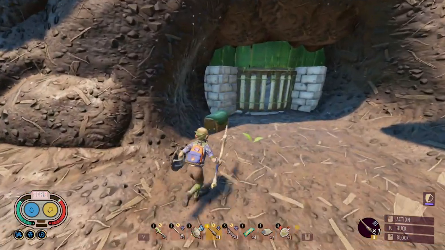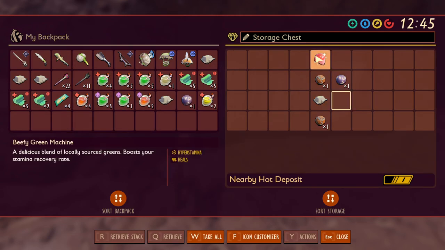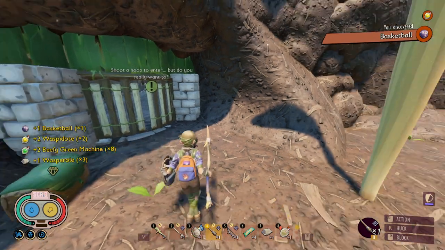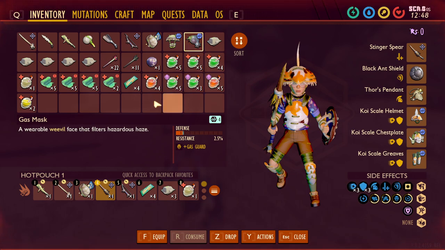And now we've got another chest over here. What do we got here? Oh, basketballs. Okay, take those. We've also got some waspid oats and a hot cha-cha-cha. I don't really use those, so I'll probably keep it there, but I'll take the wasp roll. And what do we see? Shoot a hoop to enter, but do you really want to? Well, I hear a wolf spider behind there, so yeah. I'm probably thinking, no, I don't really want to. It's fine. We don't need to go there.